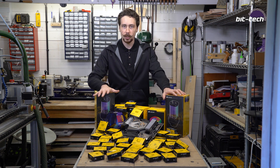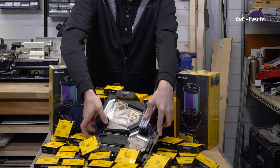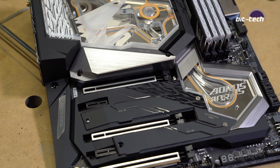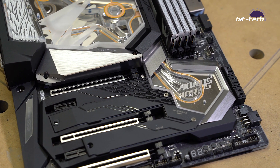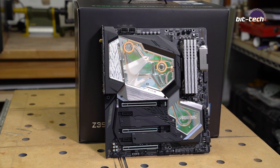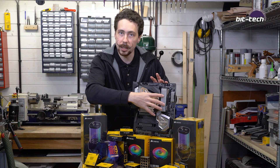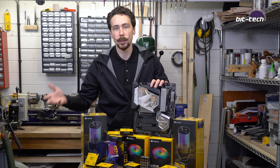So what are we going to be doing to the Gigabyte components? Starting off with the motherboard - that's a weighty one. The WaterForce does look very nice stock but it's quite dark. What I'm hoping to do is take all these parts - they're actually just plastic, I thought some were aluminium - and paint the shrouds in a sort of gunmetal silver, which should match nicely with the brushed metal already on here along with the heatsinks and the other aluminium work we'll be doing later.